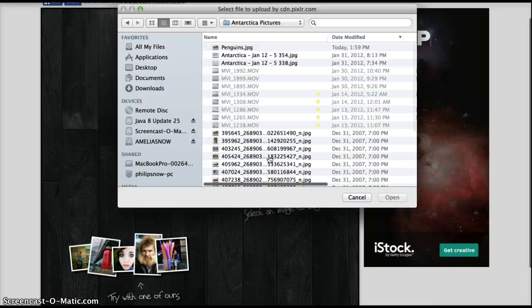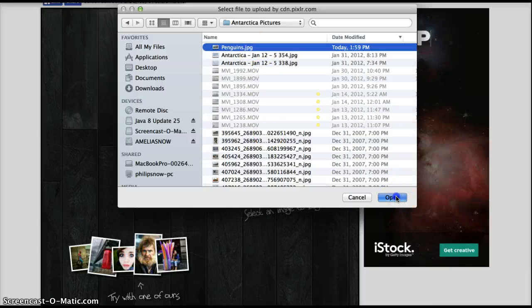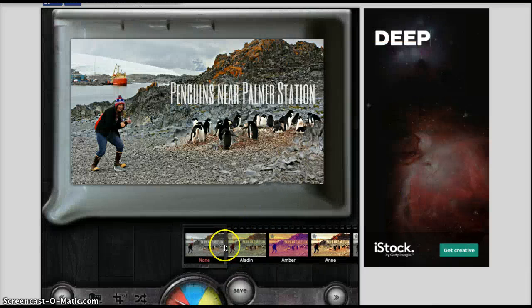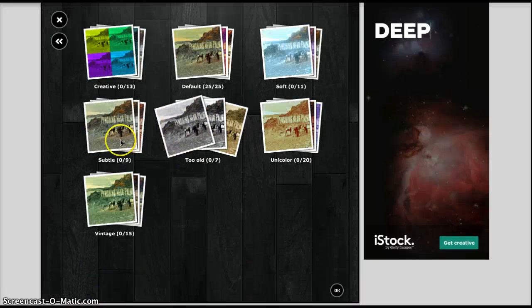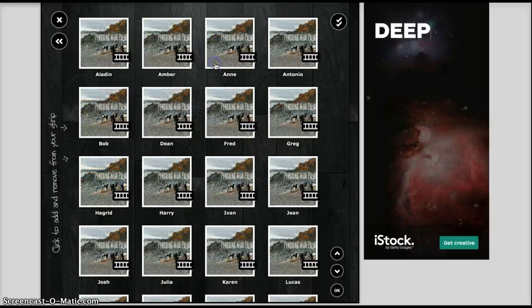This one is even simpler. Let's take that penguin image we just edited. This one's really just adding effects to it. Maybe we want to add this effect.